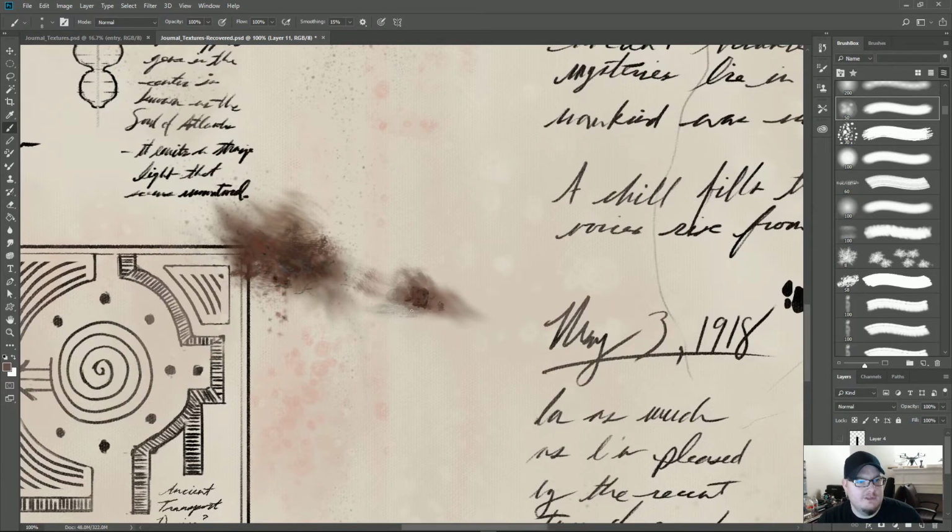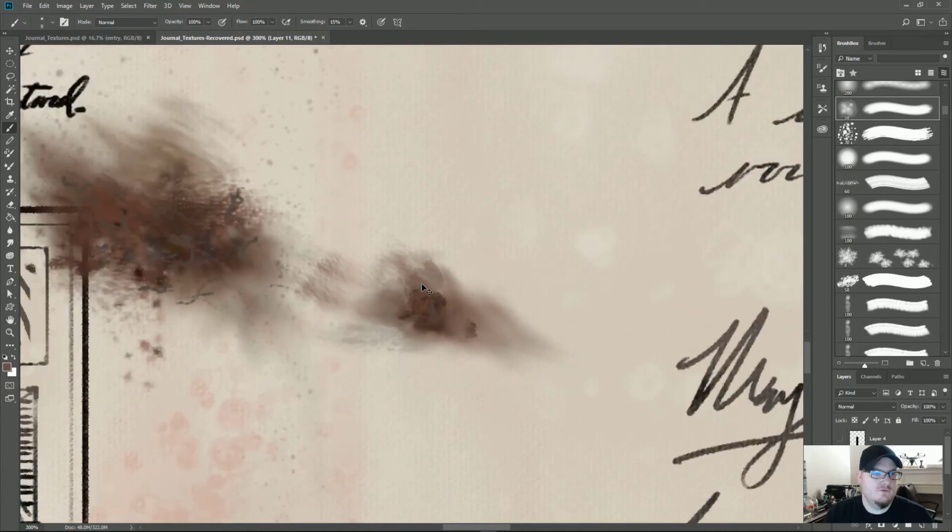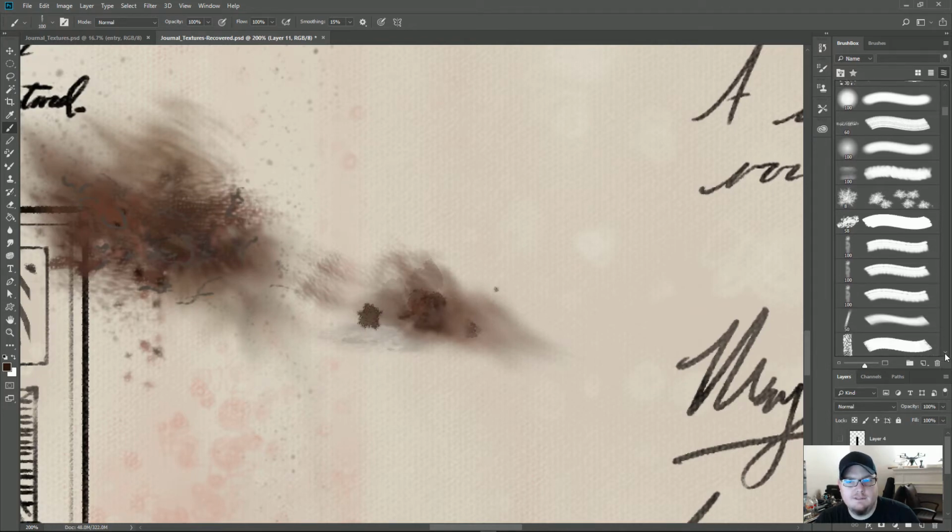So here's what we're going to be doing. We're going to be painting this stuff in, and then we're going to be going back and deciding what areas need to be raised. Soften that up, and then we'll do one more pass that has a little bit more texture on it. So I'm going to zoom in even further here so you guys can see this. This is sort of like a tree brush. It's kind of interesting. You can see what that did. It's kind of cool. A little happy accident there.